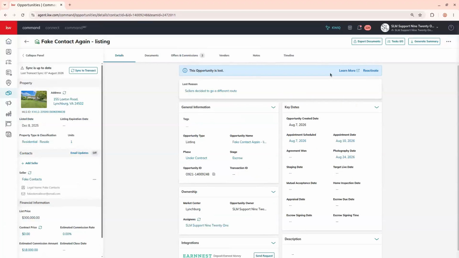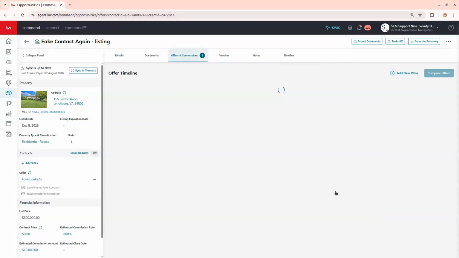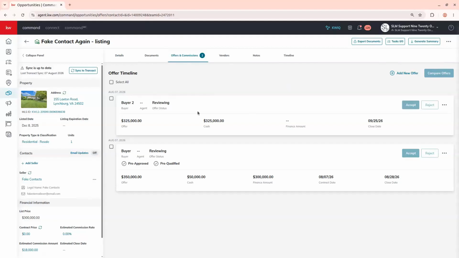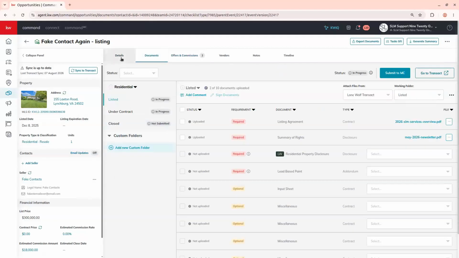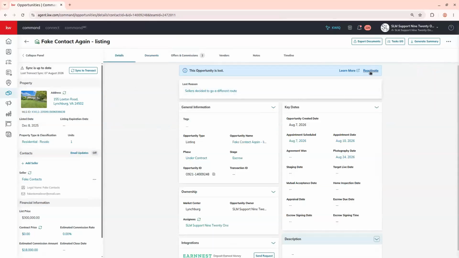We'll now get this bubble up at the very top telling us that the opportunity is lost. So we can still see the information in here, but we're not going to be able to go in and accept or reject offers or anything like that. We can still see the information that we've added in through here if we need to, but I'm going to reactivate this opportunity real quick. Just click that button right there.